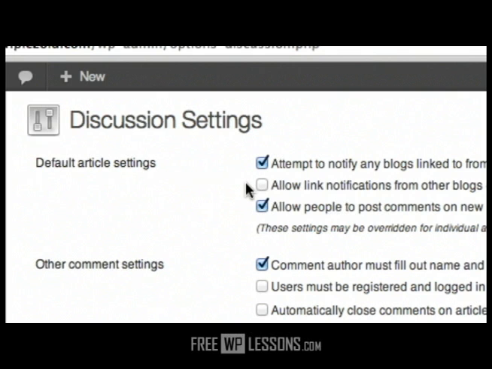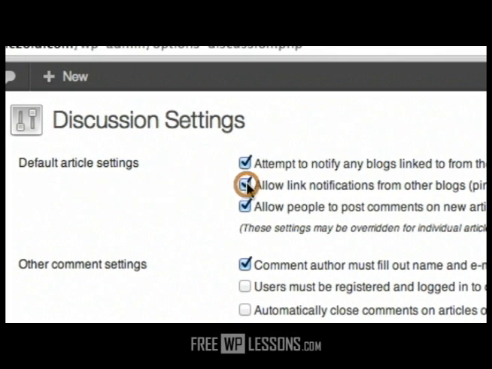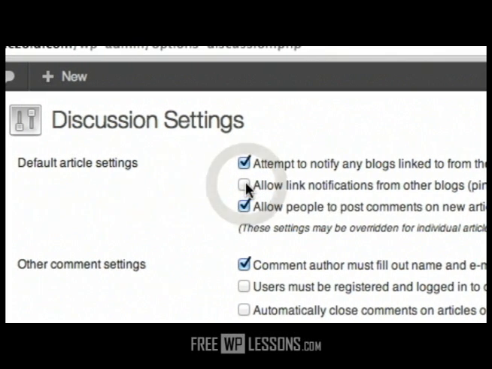But it works both ways. And if you have this box checked, allow link notifications from other blogs, then that means that it goes the opposite direction, where somebody else might mention your post and have their website, or their website name or URL inserted into your comment box.